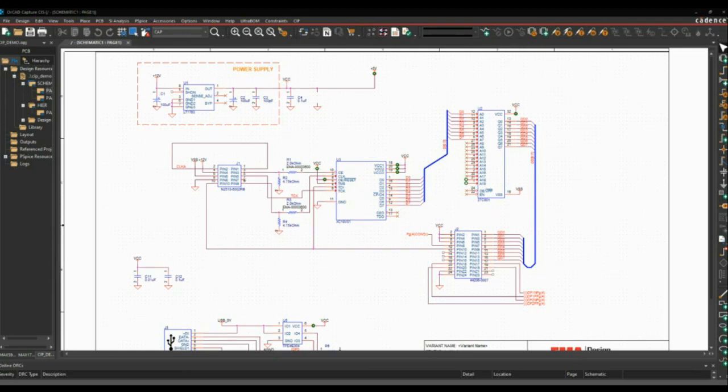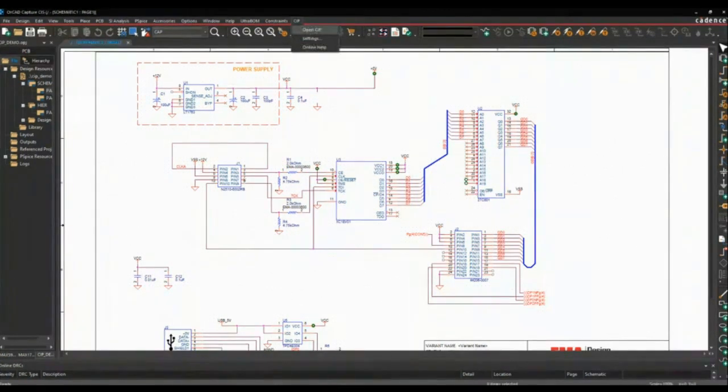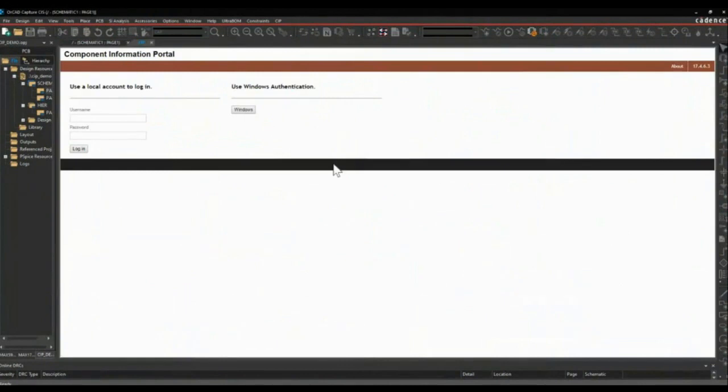Absolutely. All right. And so I think this is our last demo. So let's take a look. So with the SE Connect BOM Risk app, you can easily consider risk information in your part selection for a single user on a design basis. But the issue comes in when you want to implement this for your entire team. So with OrCAD, CIS, and CIP, you have the ability to create an easily managed centralized part database. So with the implementation of CIS and CIP, your design process is streamlined. Parts can be requested, reviewed, and approved at any point in the design.